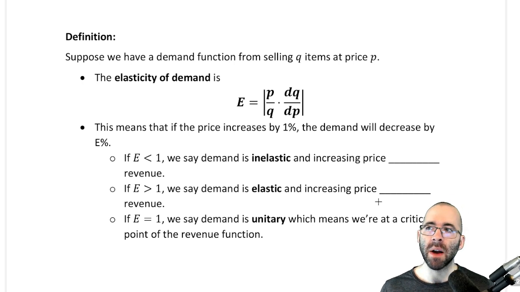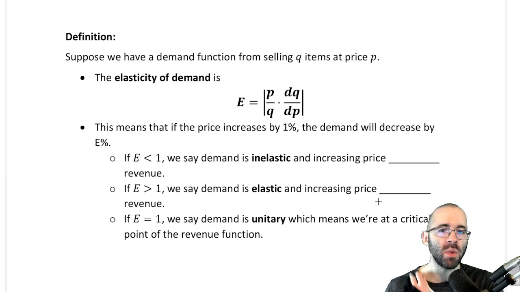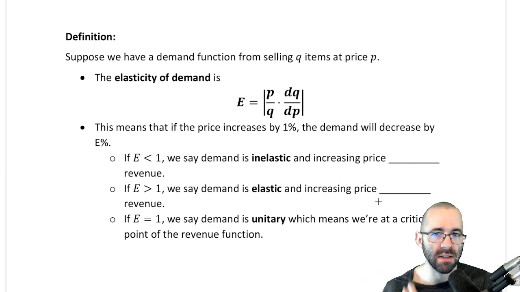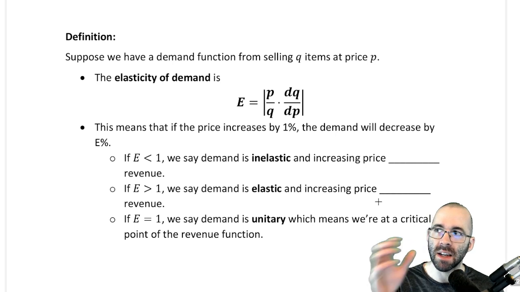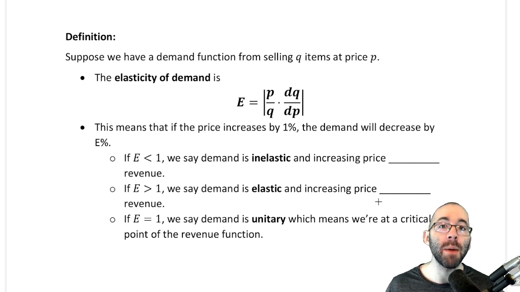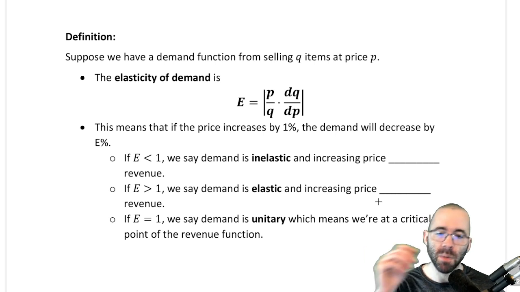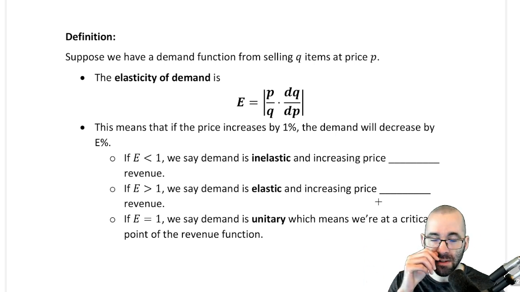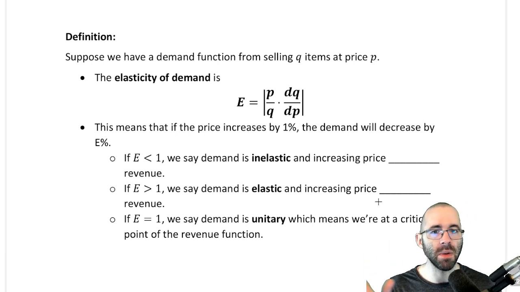Elasticity of demand is about normalizing the relationship between price increasing and demand decreasing. Because this is a fundamental rule of, oh gosh, I don't know enough about economics to say the precise system. But in a closed system, a monopoly, the idea is that an increase in price will lead to a decrease in demand. That's what we've been saying all quarter for these very simple economic systems. And this is how we can measure it.